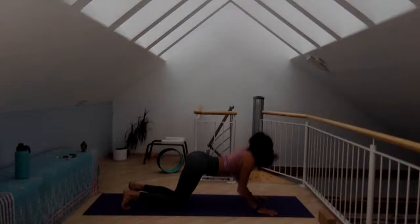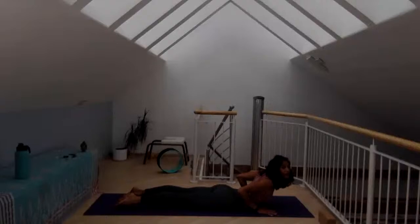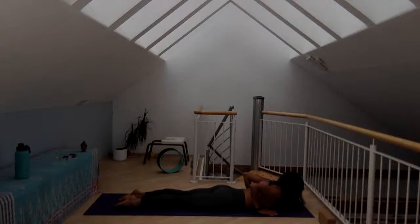Baby cobra. Baby cobras only get the front part of their bodies off the floor, but they love, if they had elbows, to have them going all the way back. One breath in here, lift the hands, lift the feet, and then breathe out, lower everything down. Roll the shoulders up to the ears and away, breathe in.